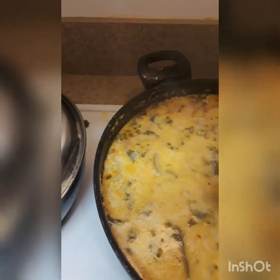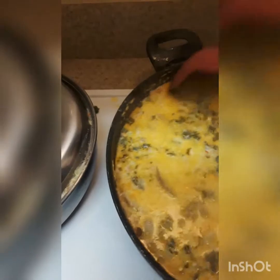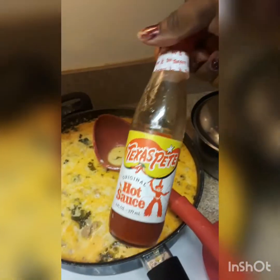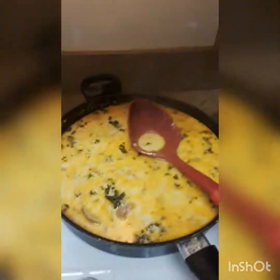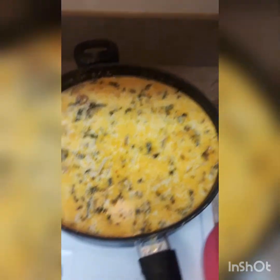Yep, and I might need to put a little bit more red pepper flakes, because I don't even measure it now. I just kind of throw it in there. But I'm not seeing enough, so I know I can eyeball it and tell we're going to need some more red pepper. Another thing that I chose to do, that I typically always do with this recipe, is I actually put a tiny bit, not much, of hot sauce. But you don't need much, but we like spicy, so we put a little bit in there, and that adds to the flavor. So yeah, so there it is. It's cooking. Alrighty, that's it.